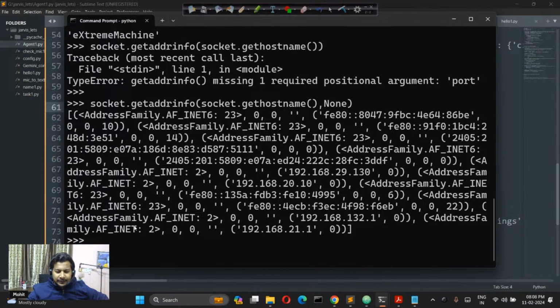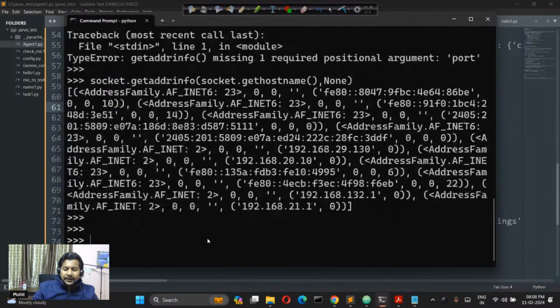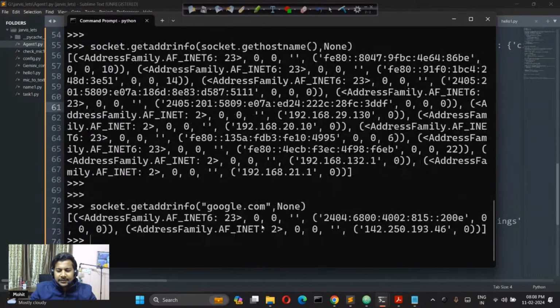These are being used for different purposes. So you can see this one is the IP of my computer. Consider if you want to find the IP address of google.com, just write google.com over here. Now I can see these are the IP addresses of Google. This is IP version 6 and this is IP version 4. Yes, getting the sense or not?